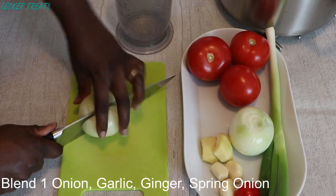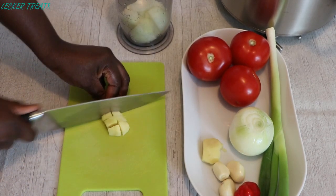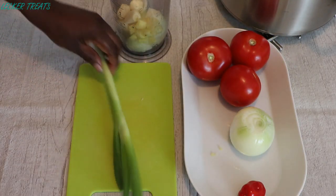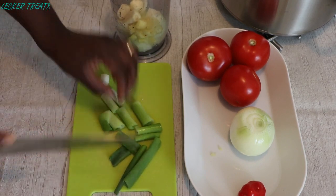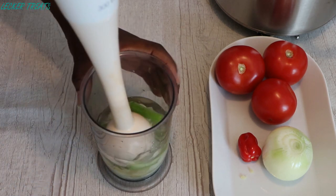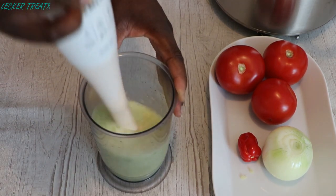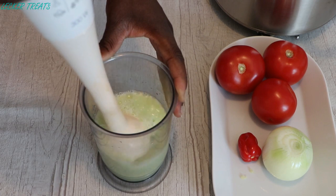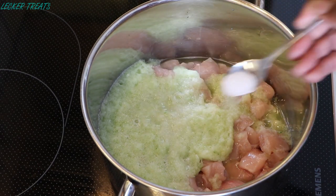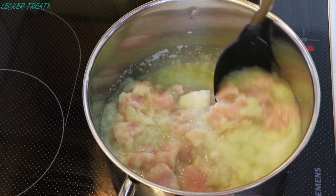We'll begin by blending 1 onion, garlic, ginger, and spring onion. We'll add about 100 ml of water. Next, we'll season our chicken, which has been cut into mouth-bite sizes, with the blended ingredients. Add some salt and cook until the chicken is tender.